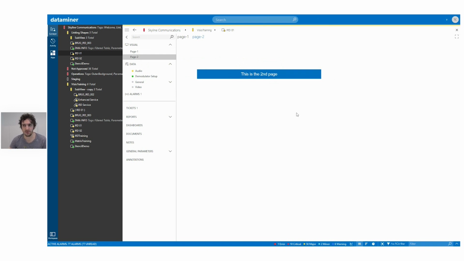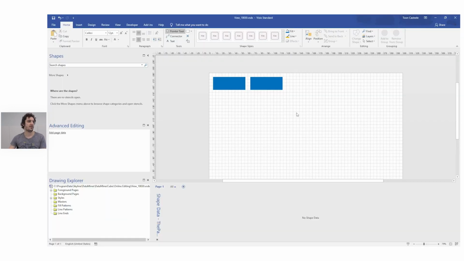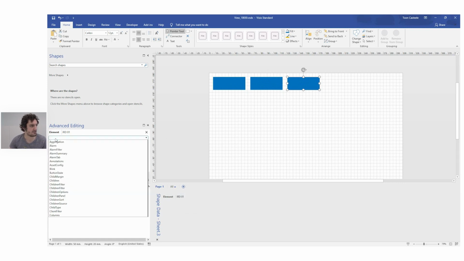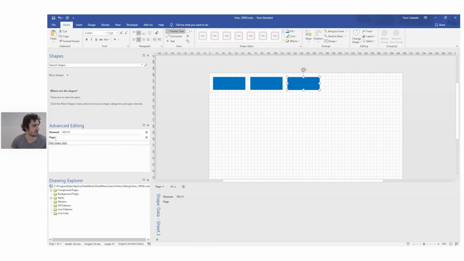Lastly, what I want to show you for page navigation is that you can also choose to navigate not only to Visio pages, but also to other pages. So for instance, the data page. If I add some shape data here and I call it page, this is an existing shape data as we can see, and I enter data colon and then the modulator setup.